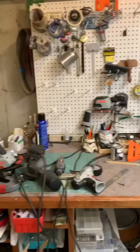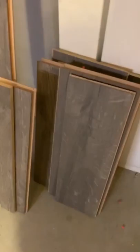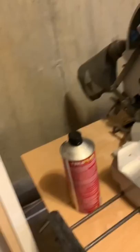But yeah, I also have some finished wood pieces. I got some of this. I might cut up a little bit of it just to make it interesting, just smaller. And then there's some finished wood pieces. So, combine the rough sanded wood with the finished wood and the driftwood. I'm gonna make something. I need a centerpiece.